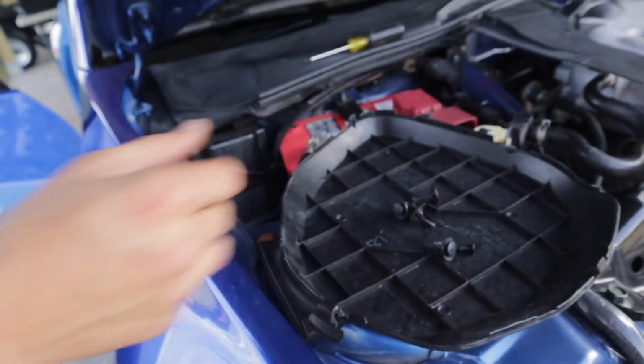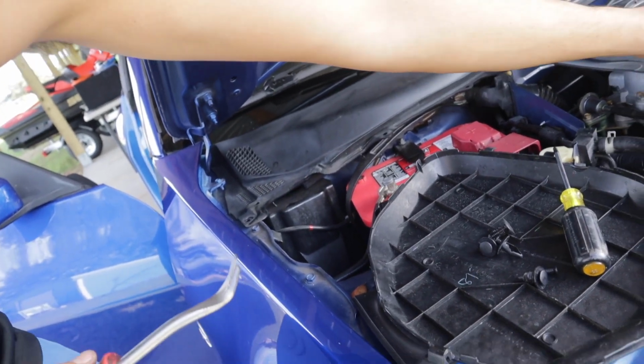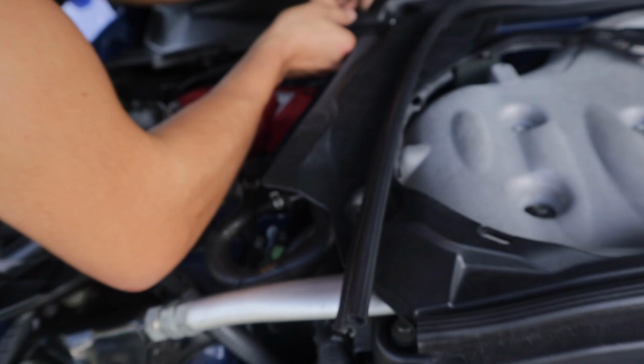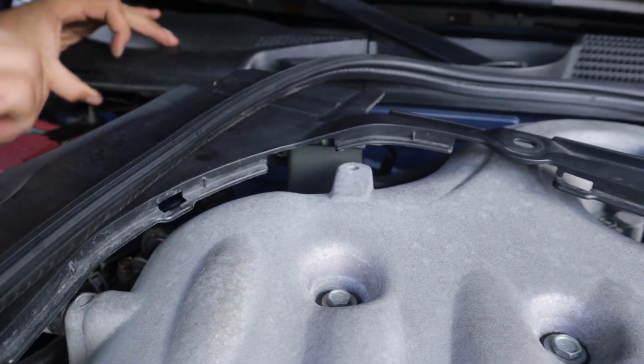Oh, that's funny. You just yeet that bit off? Yeah, right there. That's it. There you go. No! No, man! That piece fell in the engine.